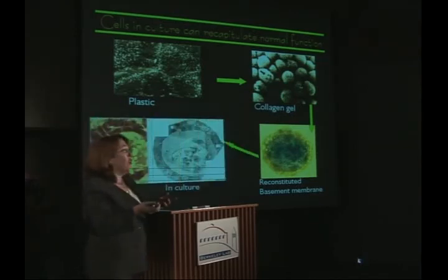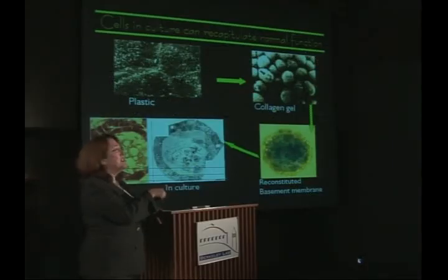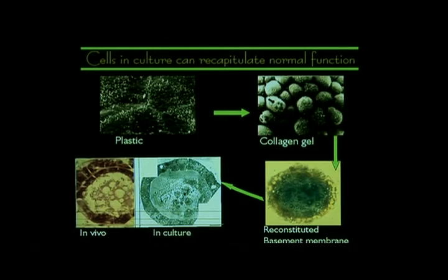We can see how closely they resemble the cells in vivo by comparing a cross-section through this culture, these little structures we call mammospheres. Cut in half, we can see a simple epithelium with the cells oriented towards this lumen. There's a little bit of debris in there that remains from their organization, but it's very similar to what a mouse mammary gland looks like when it's making milk protein. So here again, the simple mammary epithelium, and in this case, the milk proteins in the center.